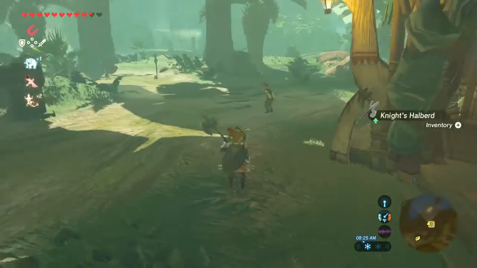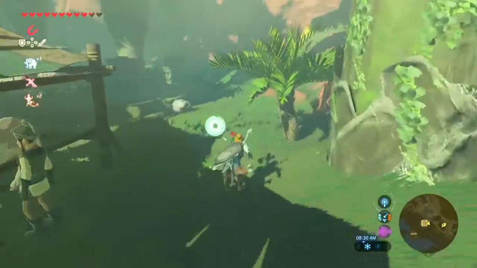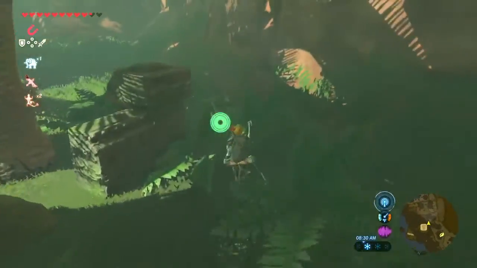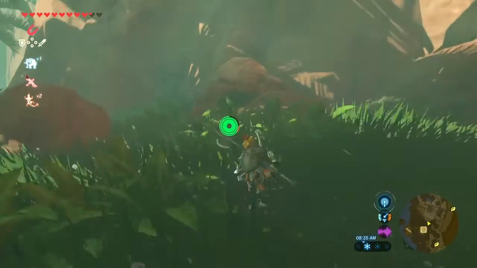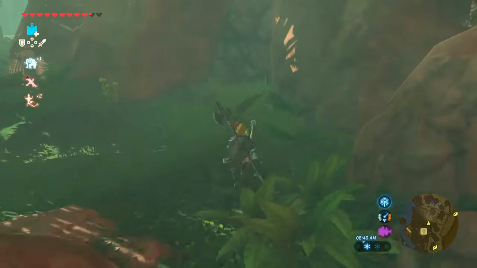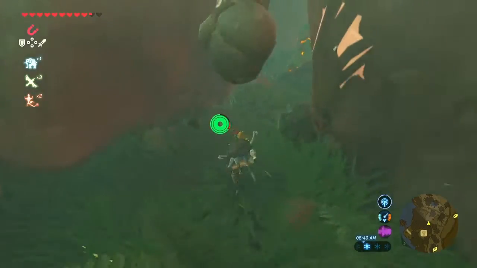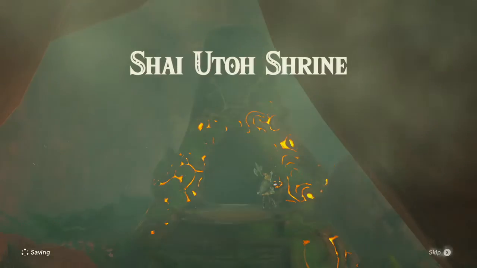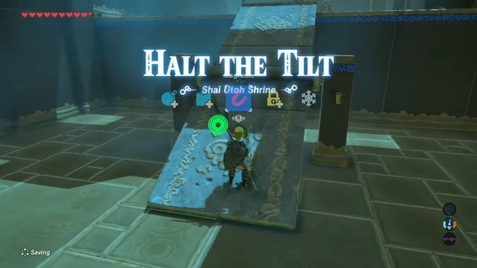Alright, now. Probably wondering how to get to this shrine. Well, this was actually one of the tougher shrines that I found here. What you have to do is look for a bombable wall right there. Now I'm going to blow it up with remote bombs. I don't want to use any more bomb arrows. And now that you got that, this is one of the tougher shrines that I found. The Shai Utash Utol Shrine. Halt the tilts. All right.